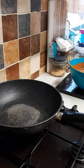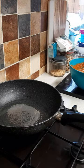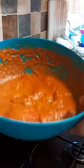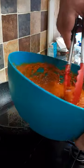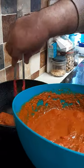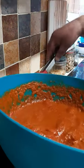Right, ladies and gentlemen, it's come to the time when we make our shawarma. I have put a bit of oil in there so this doesn't stick. This is our marinade from yesterday. So all you do is take a piece out with your tongs, put it in there, get another piece out, get another piece out.